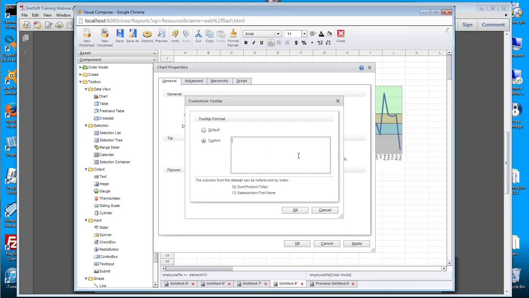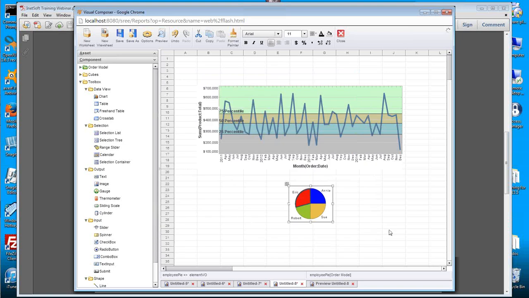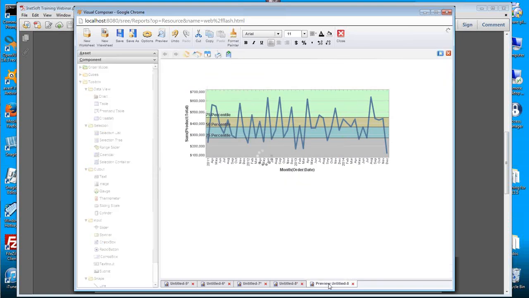So in this case, rather than having this verbose description of both the salesperson name and the total, I just want this to have a $ sign and then the total, right? So the total is given to me by a 0 in curly braces. That's what this description down here tells me. If I want the total, type a 0 in curly braces, and that's what I've done with a $ sign. And then this is going to be my tooltip for that little chart. And so that's an example of a custom tooltip. And if I go ahead and refresh the preview, and then take a look over here, so again, it pops up. But now when I point at any of these slices, rather than giving me the very large tooltip, it just gives me just the total.